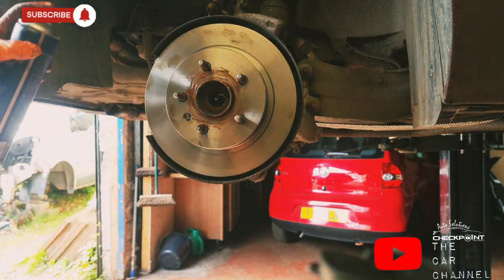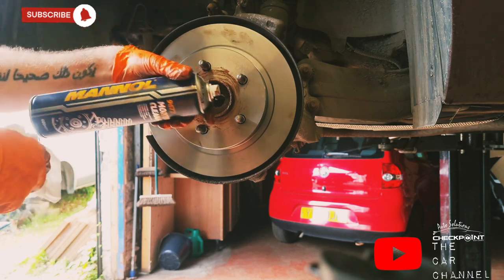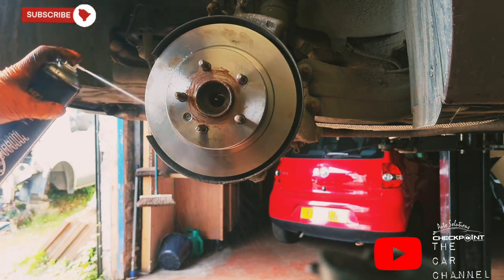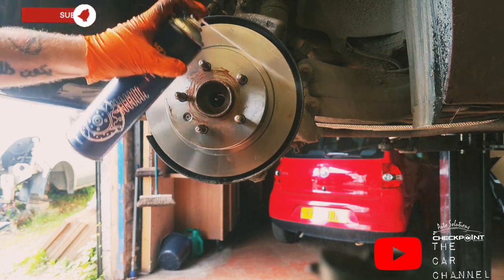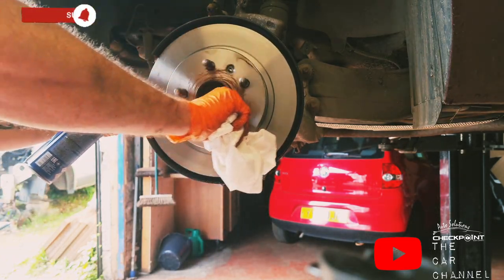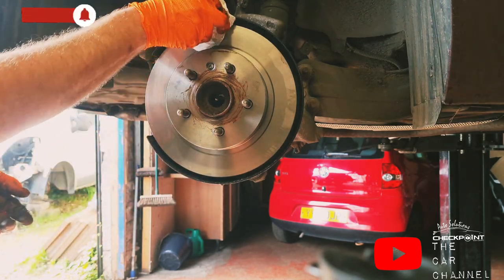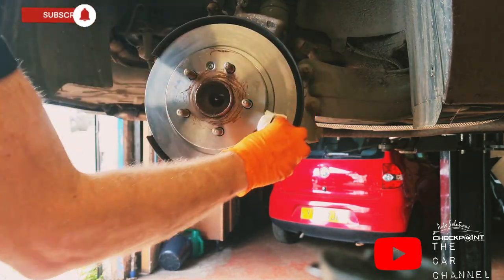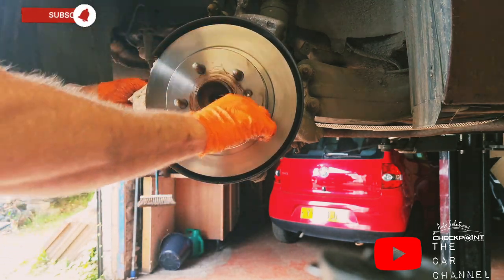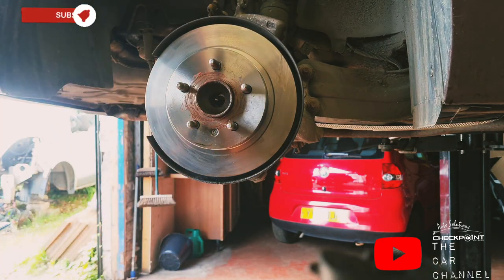Okay, so I'm using some brake cleaner. Montage cleaner. It's made by Manol. Very, very good. I like the smell of it as well. Look at that, minimal effort. Just give it a final wipe down. That helps you get rid of any contaminants that's on it.